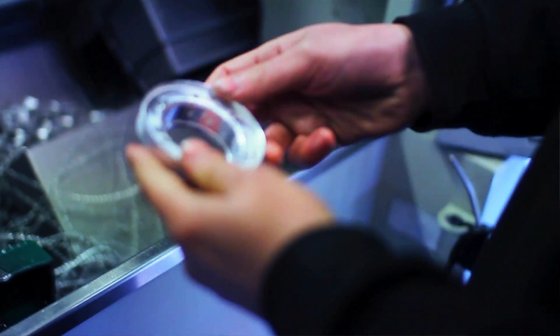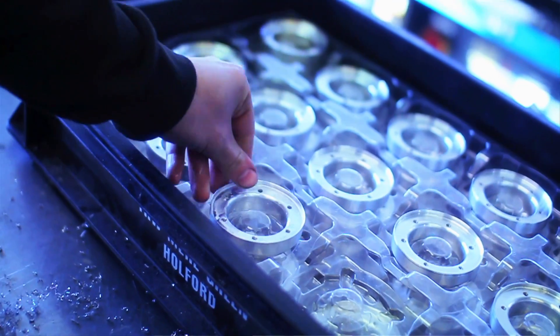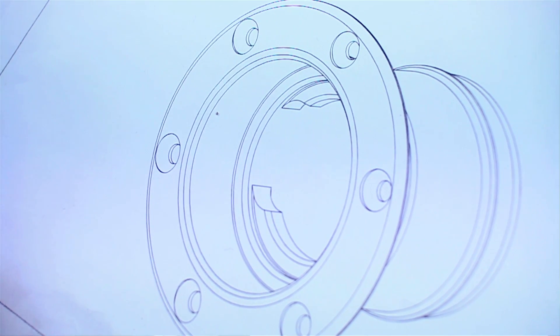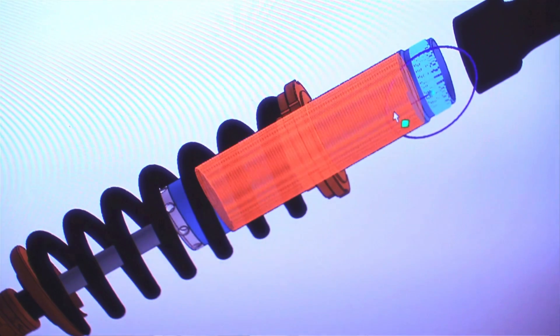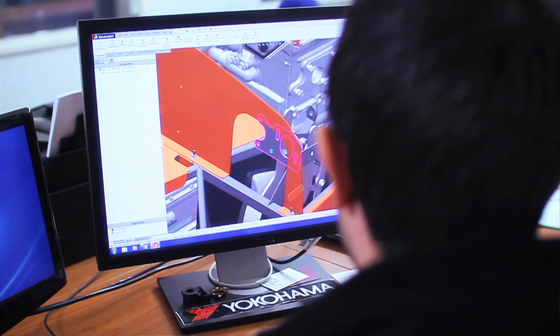We're currently looking at running through our fitting instructions again for the vehicles — for the whole assembly of the vehicle and for individual aftermarket components. Currently we take a lot of photos and do illustration diagrams and written instructions, but we're looking into SOLIDWORKS Composer so that we can use the actual SOLIDWORKS data to illustrate directly what the end user needs to do, whether it be 2D drawings or 3D illustrations.